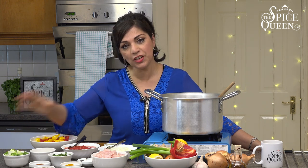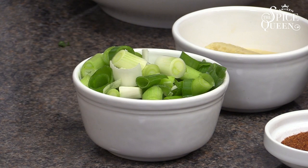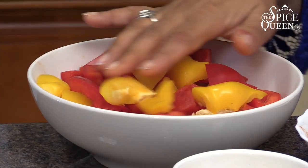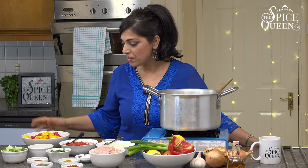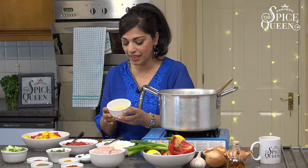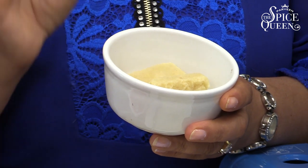Then the vegetable part of the dish — the jalfrezi part — is 2 spring onions which I've cut into 2cm pieces. The recipe in the cookbook actually says red bell peppers but I put some yellow ones in there because I think they're really pretty and I love the colours, autumnal colours. And the recipe calls for fresh root ginger and garlic.